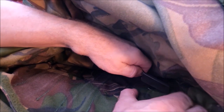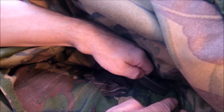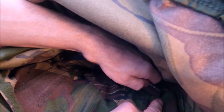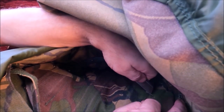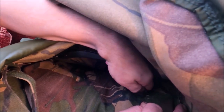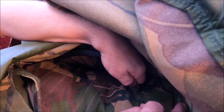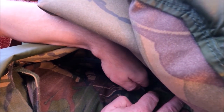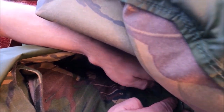All I'm going to do is feel for the actual rib and just slowly cut into the actual fabric. Now, I know you're not going to see a hell of a lot here, but believe me, I'm not seeing a lot myself. And start making a slicing motion and bring that all the way across, keeping it as straight as I possibly can. I don't want it coming through to the other side.